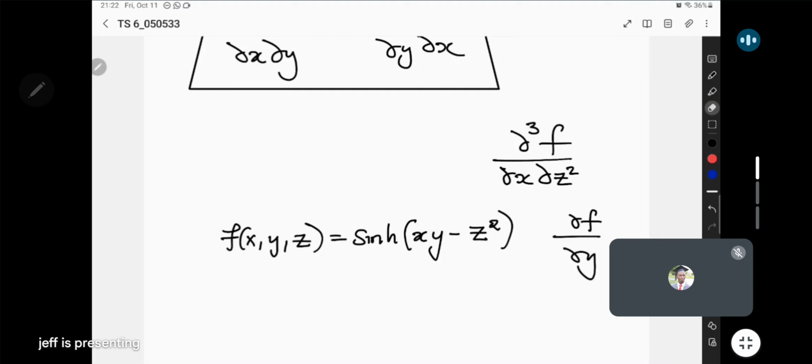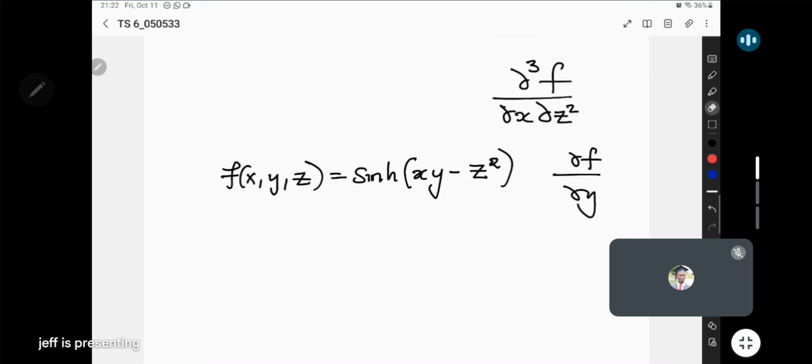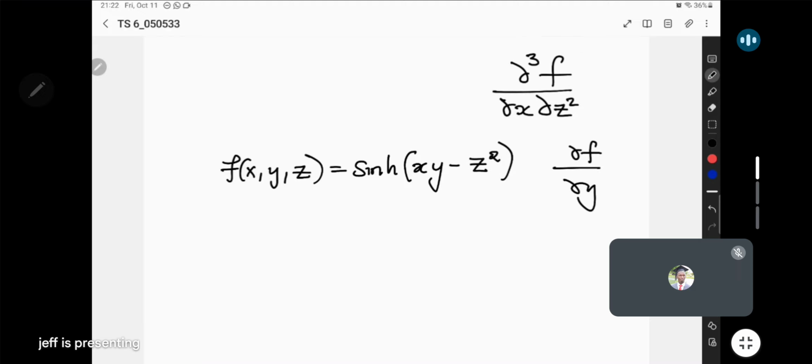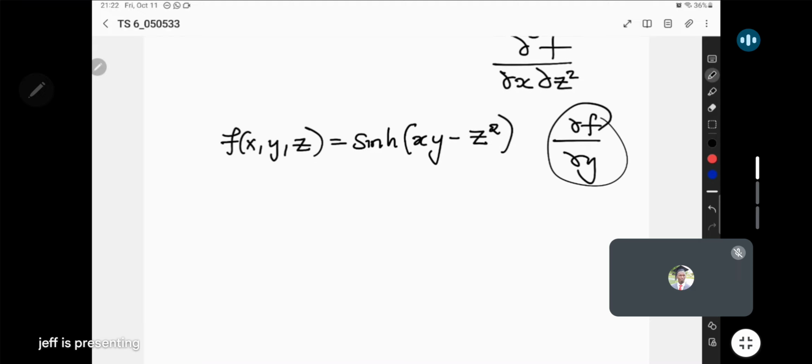Okay, so the first one is straightforward. This, of course, is a function of a number of variables. We've got 3 variables there. First part, partial f, partial y, straightforward again. Keep y as the only variable. Z and x will be treated as if they are just numbers here. So partial f, partial y can also be written as just f subscript y, like that. So what would be the answer here?